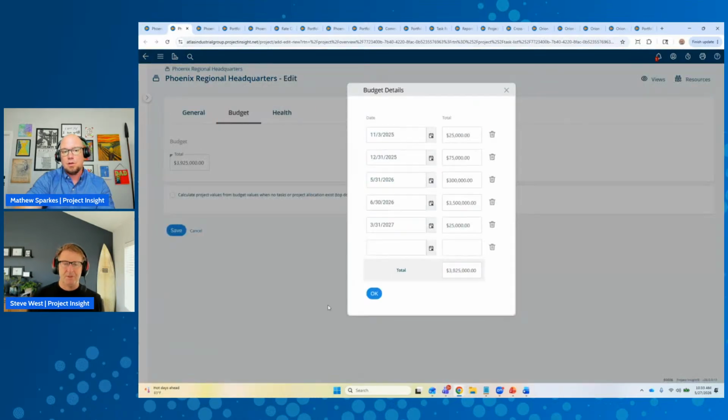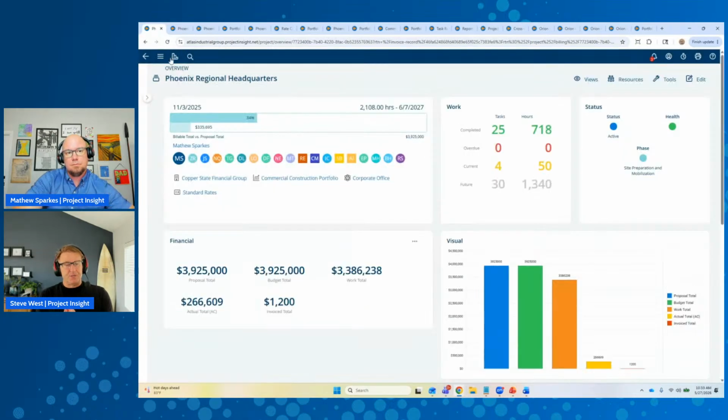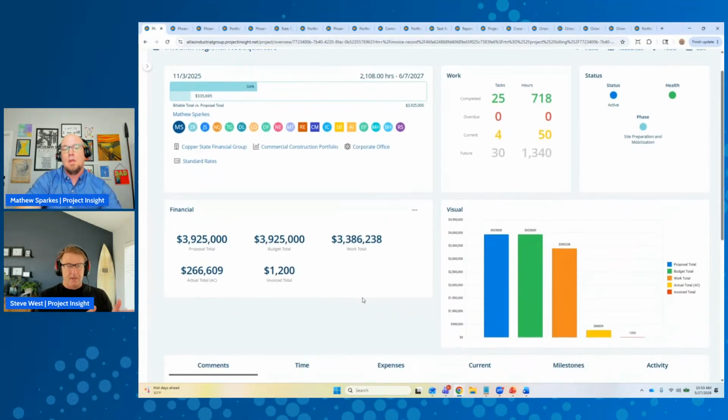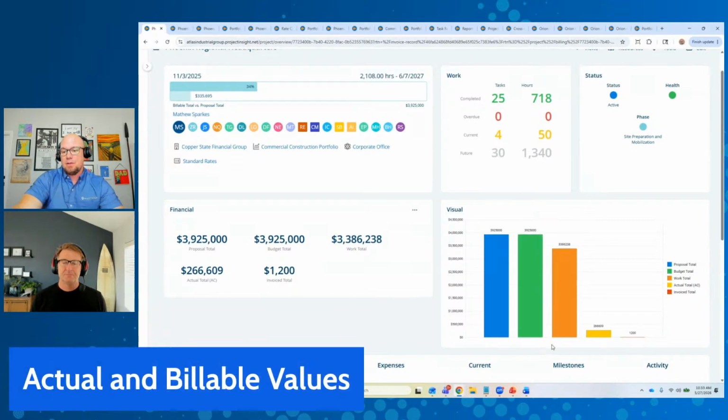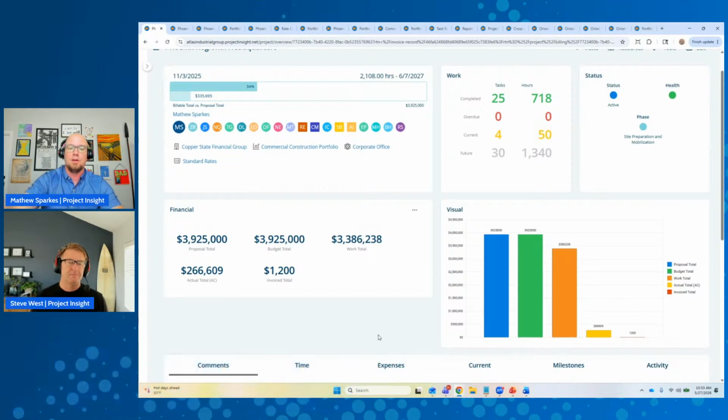And one thing to note about that is that for all of those numbers, we track both actual and billable values, optionally either way. That's a really great call out, Steve. I was going to touch on that in a little bit, but the idea is each of these numbers could theoretically have a secondary number to it, which is the billable part. So I can understand what our internal costs will be versus what we plan to profit off of that.